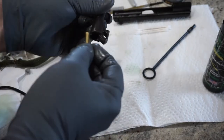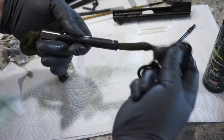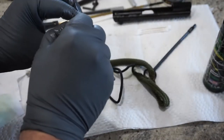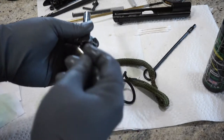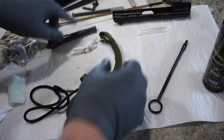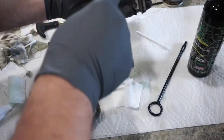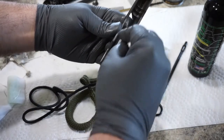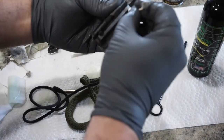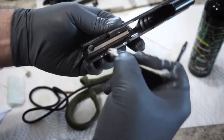You can always run a patch through it if you want — that's totally up to you. Go ahead and push the weight through and run the bore snake through. Just pull it through a couple times; it should go through with no issues. Check the bore. We're going to run it through a couple more times. Your barrel should be nice and shiny — when you look down there you should be able to see the grooves, and if you do, you are good to go. Just a drop of oil on a Q-tip — make sure you get in these tracks on the inside of the slide and get them scrubbed out and nice and clean.